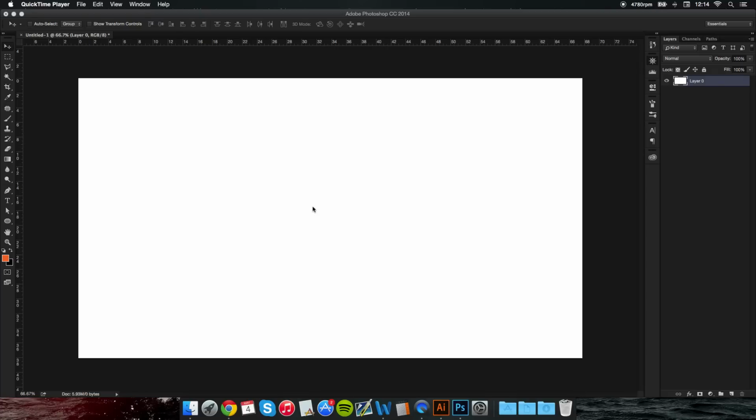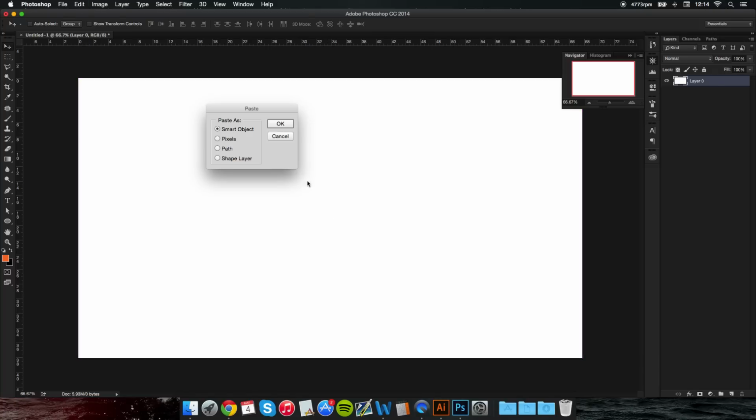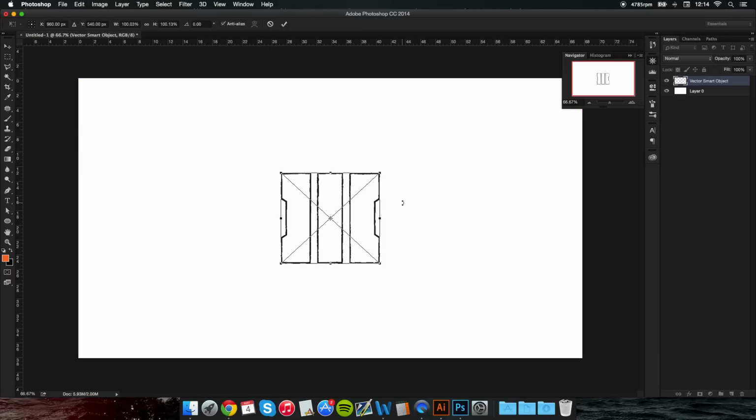Alright, so here we are in Photoshop, and I think it's just about time to add our emblem. So what I'm going to do is press Ctrl V, make sure it's a smart object, and click OK. So from this point we can now add some textures, and if you check in the link in the description below, you should see that I've left you all of the textures that I'm going to use in this tutorial, so check it out, feel free to download it. So the first texture we're going to use is our concrete texture.